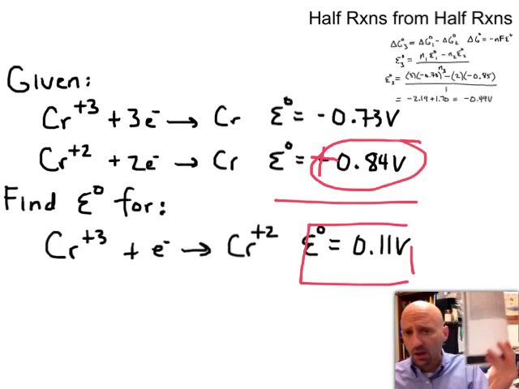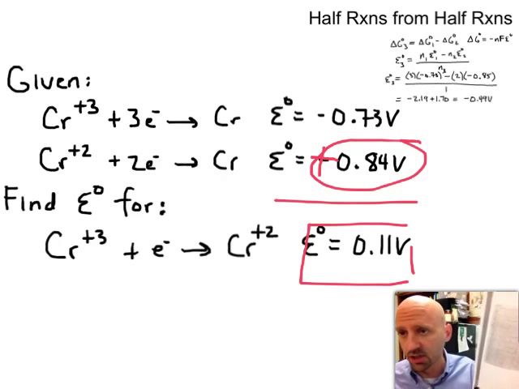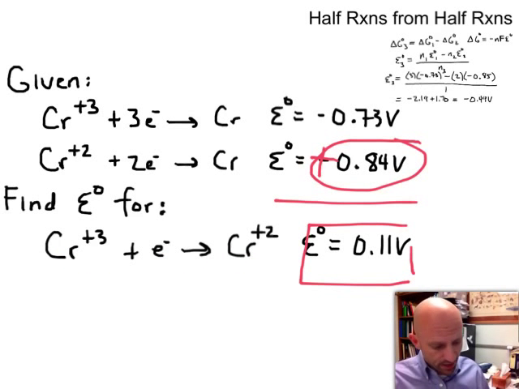Now we can use our handy-dandy potential chart to calculate or I should say double check our answer. So chromium-3 to chromium-2, I can find it here on our chart. And if you have the chart handy, you'll see that chromium-3 to chromium-2 is about halfway down on the right-hand side of the chart. And what do we see? We don't see 0.11 volts. What we see is negative 0.5 volts. So not only do we have the wrong value, we also have the wrong sign.